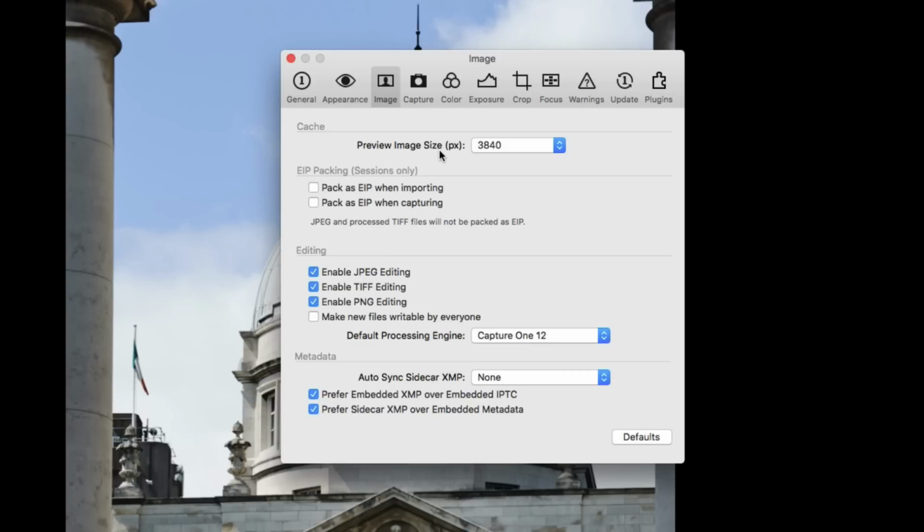One other thing about previews is that it doesn't actually use JPEGs for previews, so that's why some people have complained to me that the size of their catalog file is quite large because of the previews. Unlike Lightroom, it doesn't use JPEGs. It uses something similar to Lightroom's Smart Previews, because you can actually continue to edit if your original images become detached from the library, like, for example, if you had an external drive and you unplugged it. So that's why the catalog size is slightly larger, and that's why you have no control over the quality of the image. You only have control over the size.